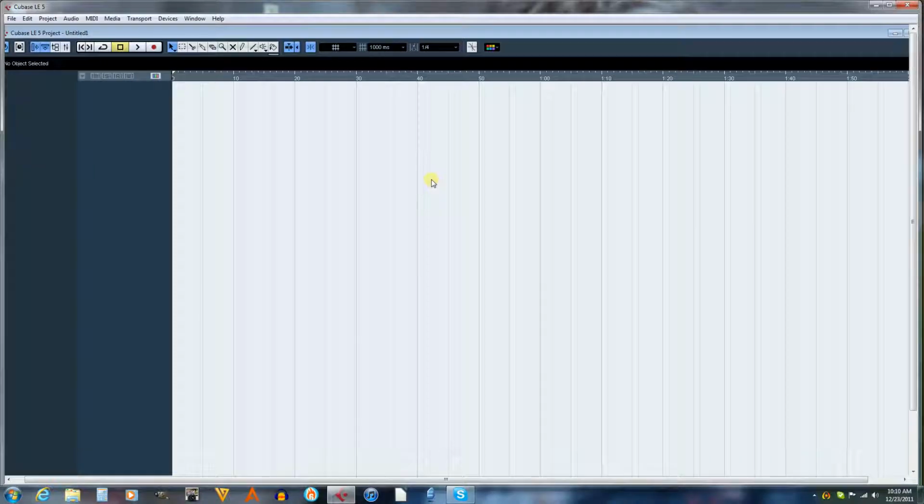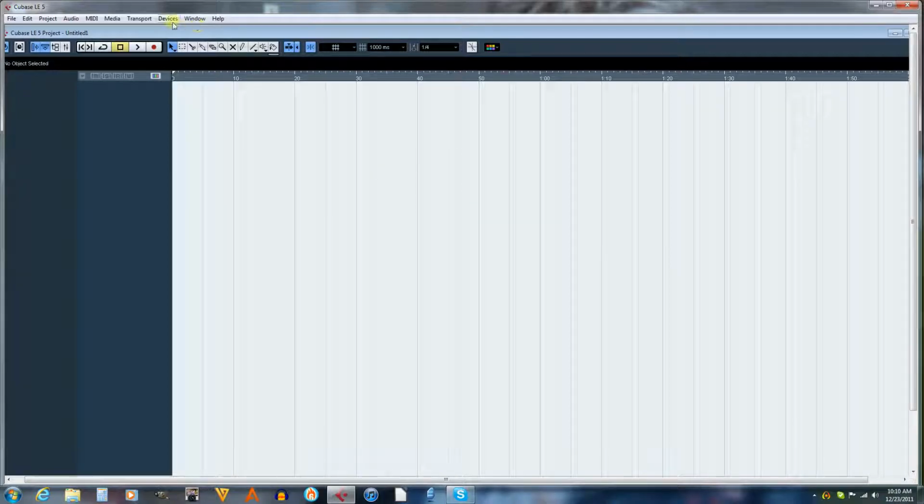So I'm going to explain some of the basic features of Cubase, and I'm using the Lite Edition number 5. There's a lot of other features that I don't have, but most of the basic features are here, and quite a few of the features that you won't necessarily use, and a lot of which I don't even know yet. But I'm going to explain some of the simple basic features of Cubase. So if you're new to Cubase, open up Cubase, and this is about what you'll see.